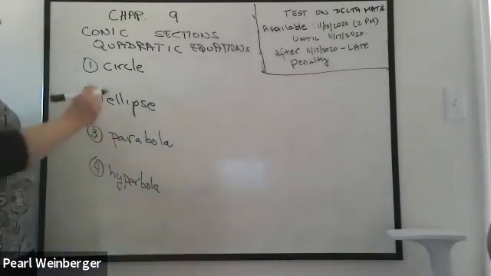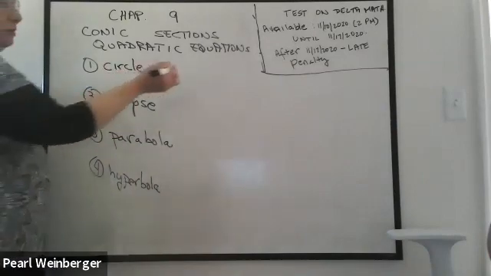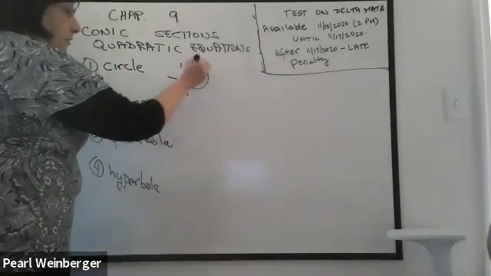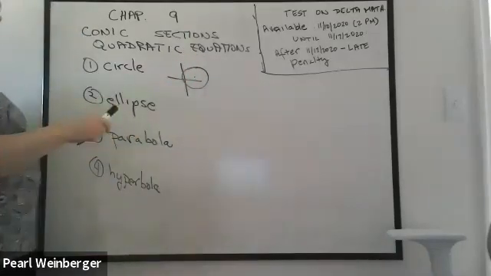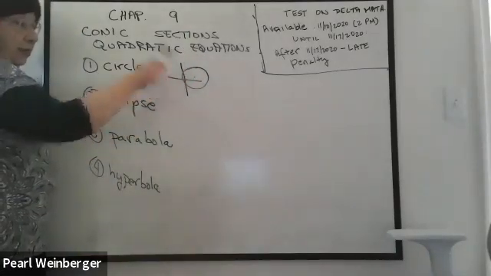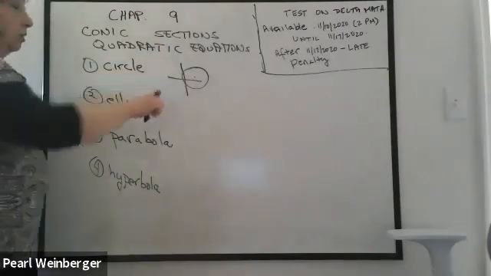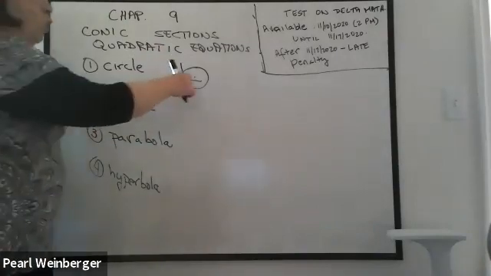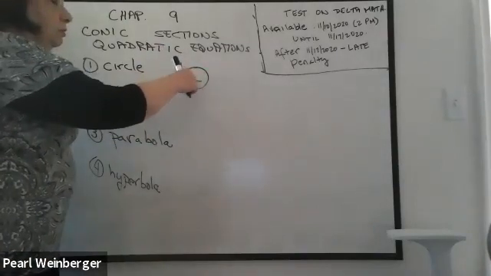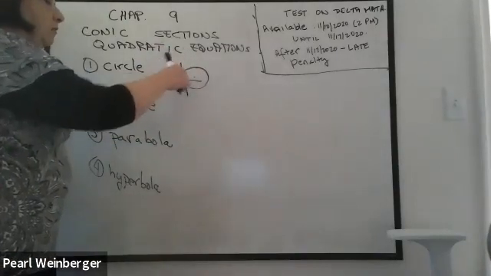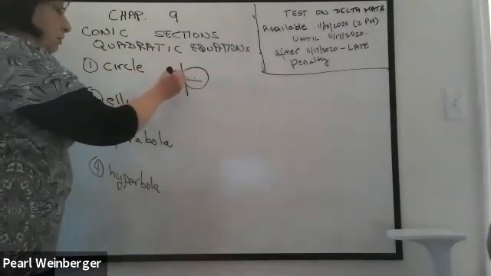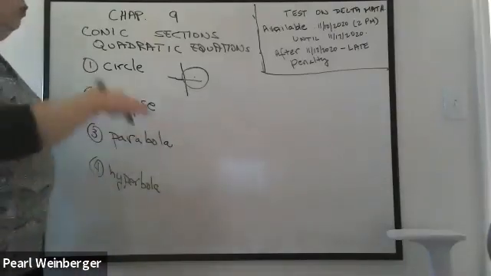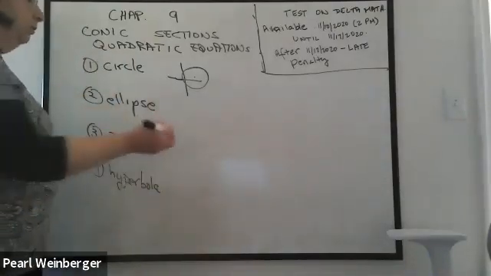Now, I have a feeling you know what the shape of a circle looks like. Something like this. Sometimes the center is right at the origin, sometimes the center is someplace else. But what makes something a circle is that all the points on the circle are the same distance away from the center, which we call the radius. So a circle is one type of figure we get when we have a quadratic equation.